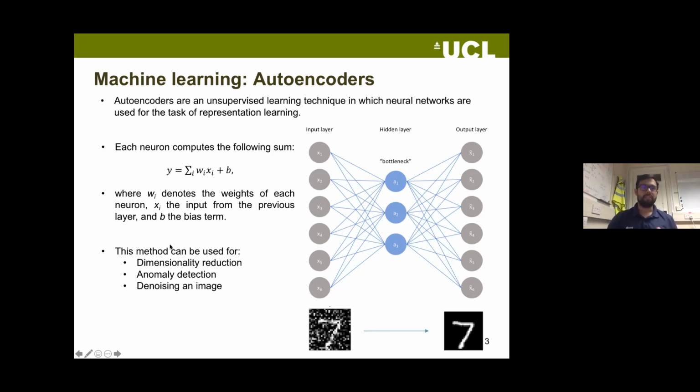This can be used for dimensionality reduction, but also anomaly detection, which I'll be talking about a bit later, as distributions which have large reconstruction errors between the input and output have clearly not been able to be reconstructed by the autoencoder due to a lack of abundance in the wider data set. So they clearly represent an outlier or anomaly.